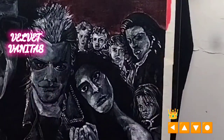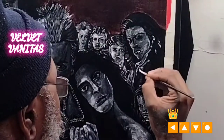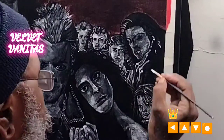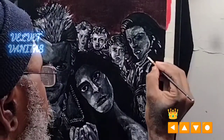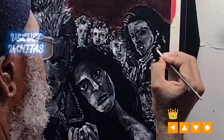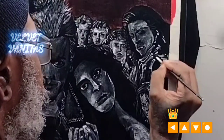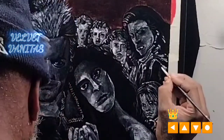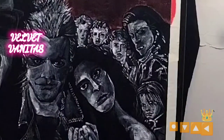So the velvet, actually the black of the velvet, acts as a color, you know what I mean? And it will make tones for you, and that's the thing, trying to figure out where to put the tones, the right tones, and how to get them all together. And what I have come to realize when it comes to doing portraits at all, generally portraits start off good, right? You get your baseline on there, and you get your earliest aspects to the design mapped out and set up, and that looks good. Enough that you feel like, okay, well, now let me go ahead and get in here and start doing the work.